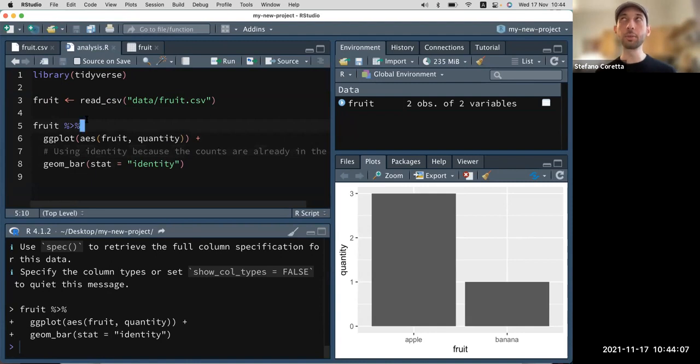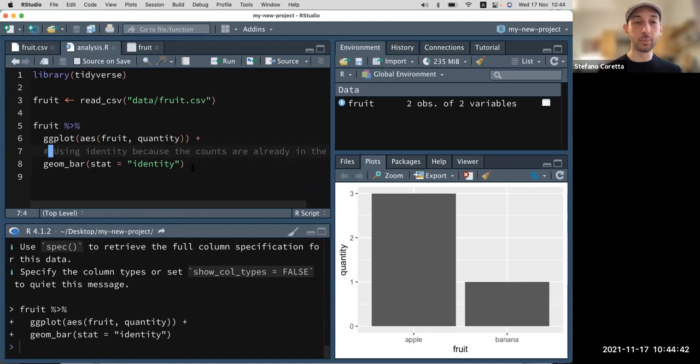There's this thing from the programming world, where comments should not tell what you did, but why you did it. Because the what, you can see from the code, right? The what that I did was to specify stat equals identity. What you might not understand from just looking at the code is why you did it, right? You don't have to follow this. It's just a nerdy rule that programmers like to stick to, but it does help, right?